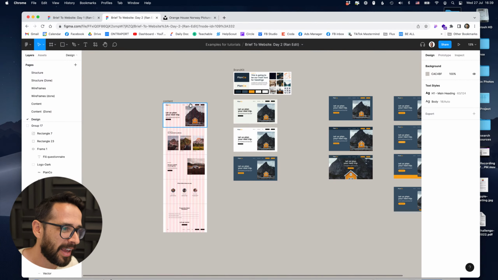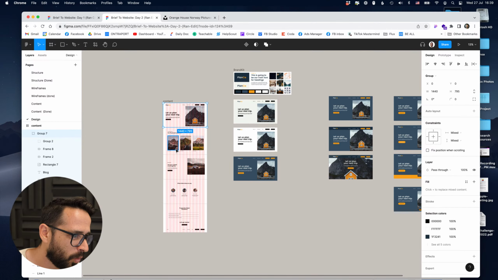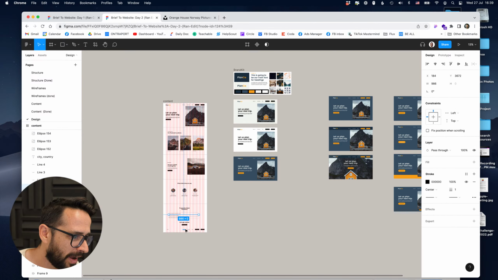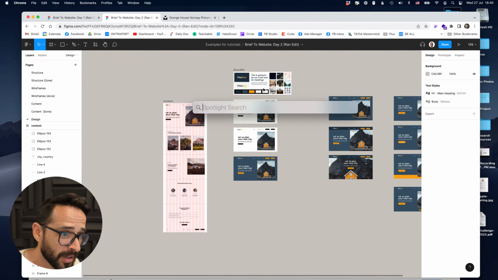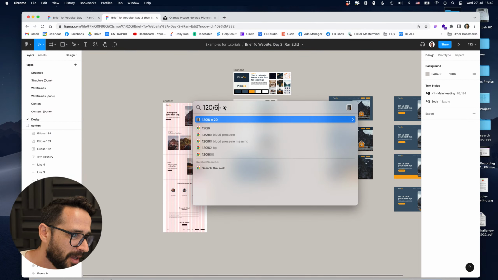I would basically say, okay, I have 1, 2, 3, 4, 5, 6 sections. Let's say I have 6 sections. Now, how much time do I have for this project? This can be 2 weeks, 1 week, 3 days, or like 2 hours. So if I have 2 hours, 120 minutes divided by 6 sections, I have 20 minutes per section.